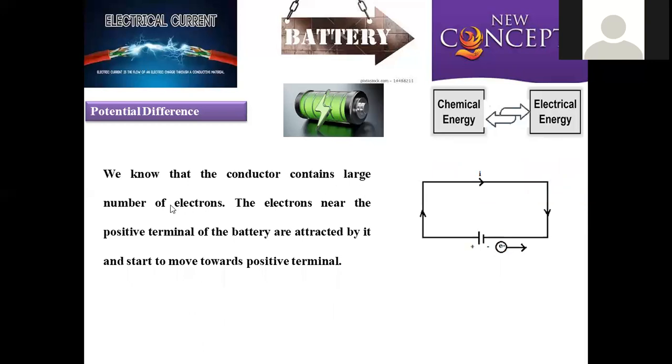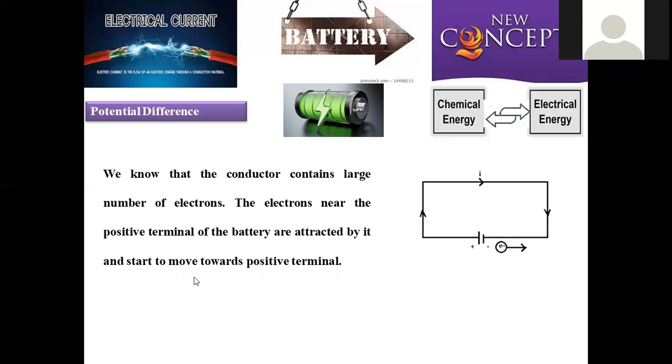We know that a conductor contains a large number of electrons. When we take copper, it has the 3d9 4s2 electron system. By losing one electron, it will become a completely filled electronic configuration. That's the reason for the strong tendency to lose electrons, being electropositive in nature. Not only copper, all metals have this type of tendency to lose electrons, and because of the larger valency, freely, loosely bound electrons are associated with the metallic conductor.